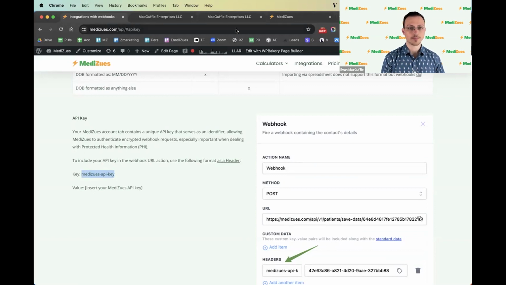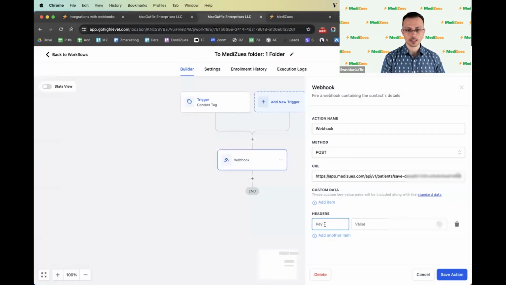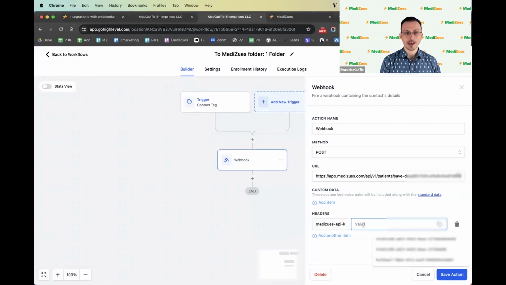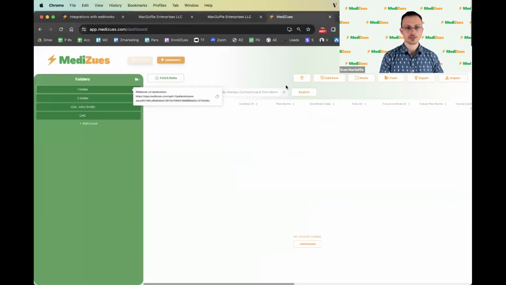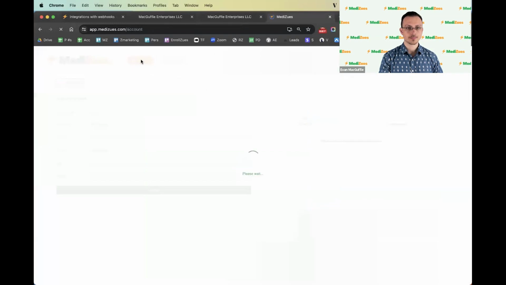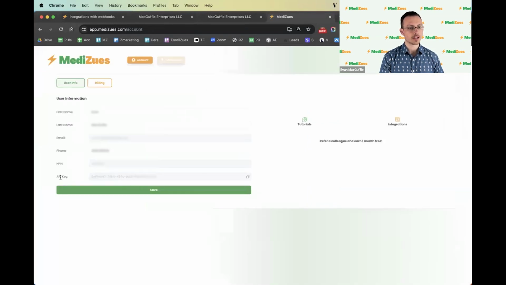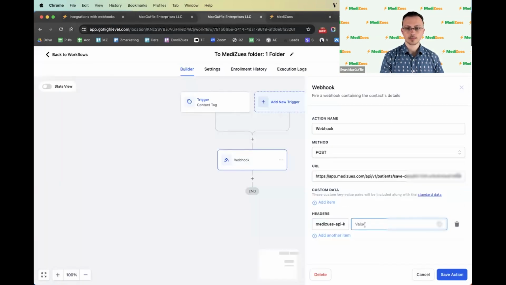Okay, so copy that and just paste that right here. And then for the value, go back into MediZues, go to your account, and everybody's account's going to have a unique API key. It's unique to you. Copy that, paste it in the value, boom.